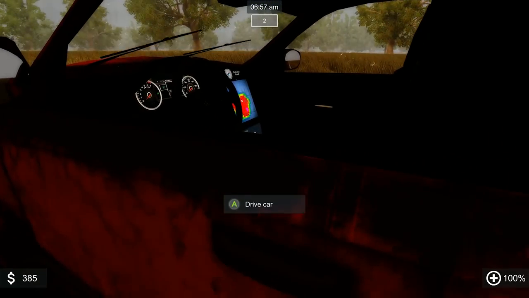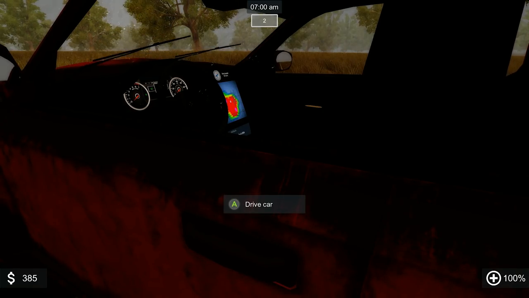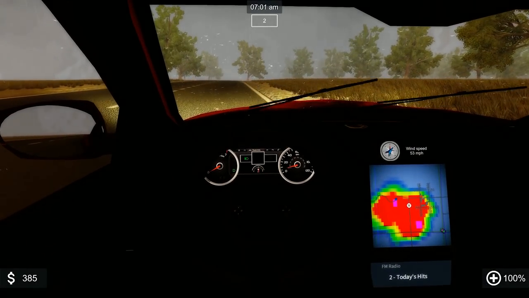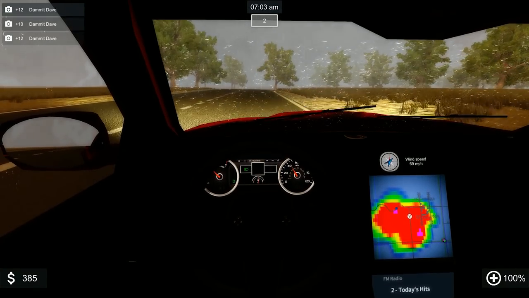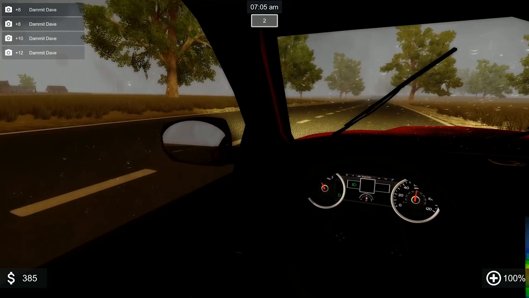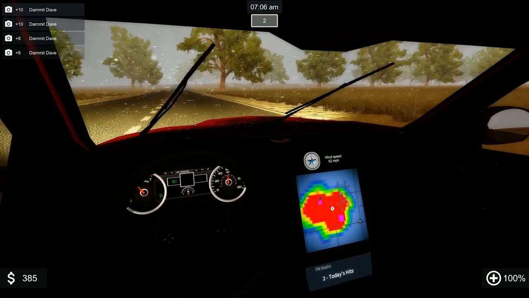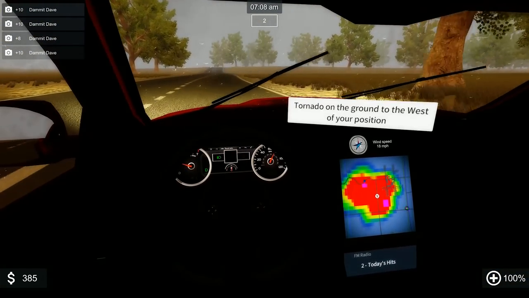Tornado south of position. I just see ground movement. And oh, now I see it. Oh, did it just rope out? I saw it for like a second, and then it disappeared. Oh, no, now I see it. It's just blending in very much.